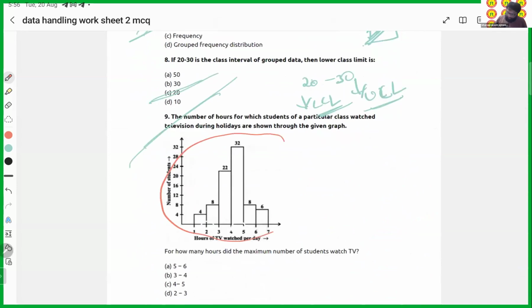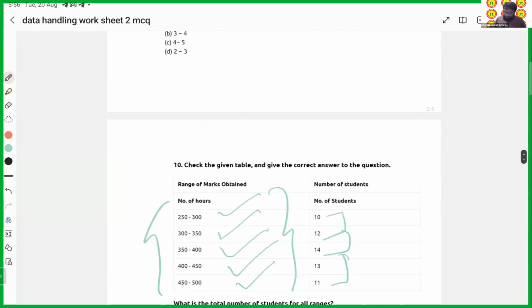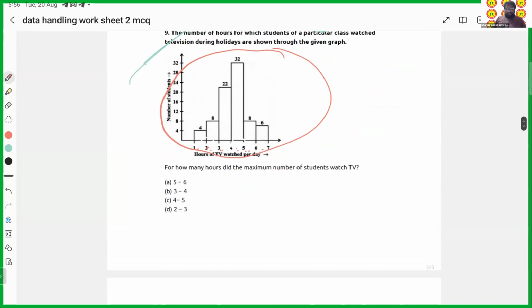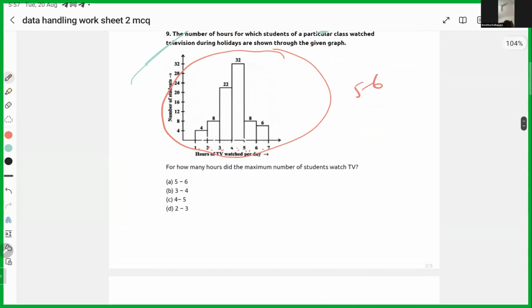See here, this is a bar graph, correct? Yes, sir. Here in the bar graph, it is 1 to 2, 2 to 3, 3 to 4, 4 to 5, 5 to 6. These are intervals, right? If I ask you what is the size of the interval here? Just now we discussed the very first question of this test. Sir, 8? We need to subtract. Sir, it's 1. Oh my God, you people are not concentrating on the class? Just now we discussed it a few minutes back.